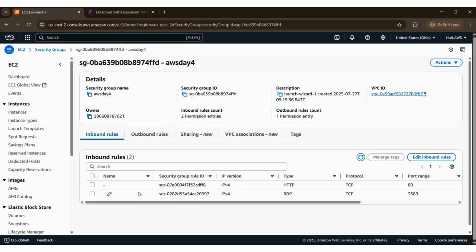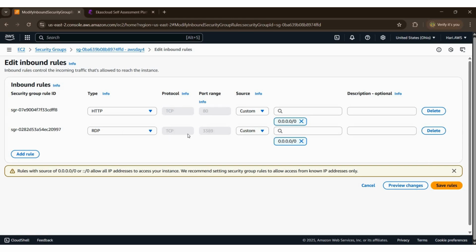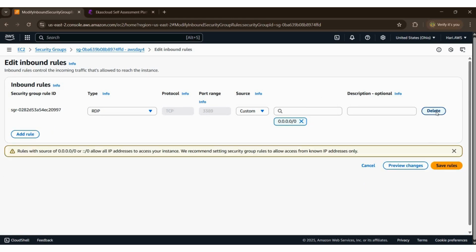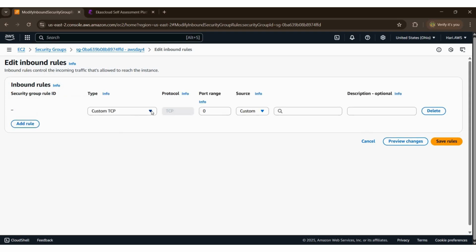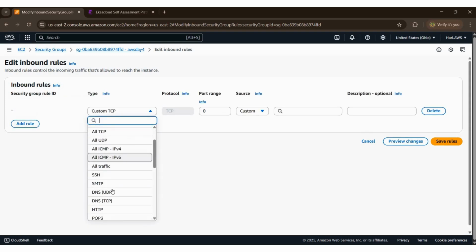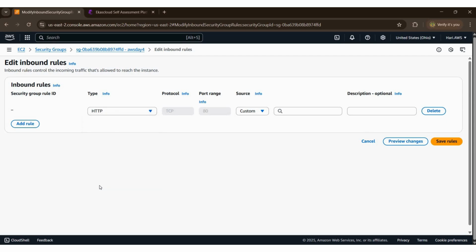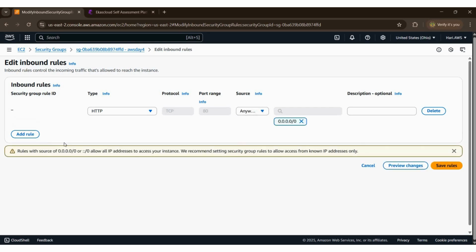We want to create one web server. Edit the inbound rules. We can delete these, and we want to add a new rule. This is called HTTP. HTTP is needed to access the server remotely, and for the source we choose anywhere.